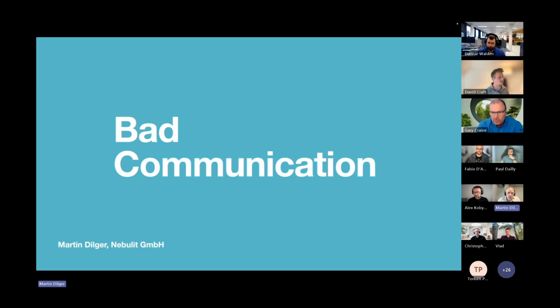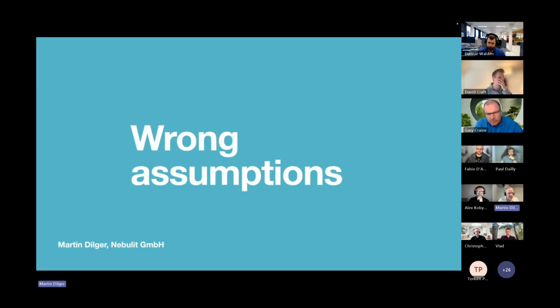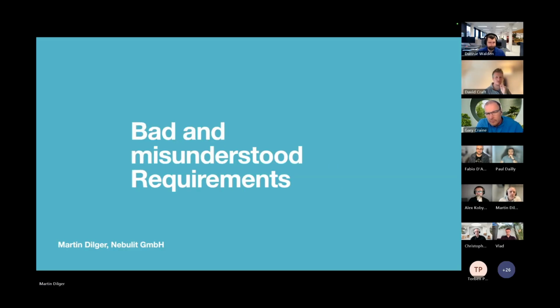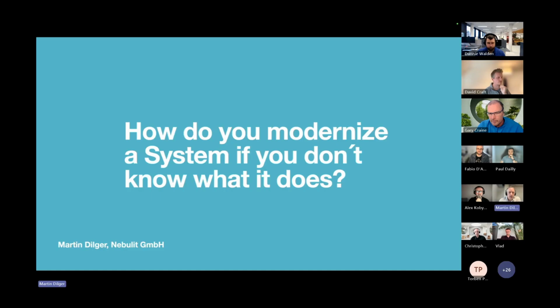It all comes back to bad communication, misunderstandings, wrong assumptions. We simply don't have the right requirements. Bad and misunderstood requirements. It doesn't matter if it's a legacy code base or if it's a greenfield project, it's always the same problem. Well, how do you modernize a system if you don't know what it does?